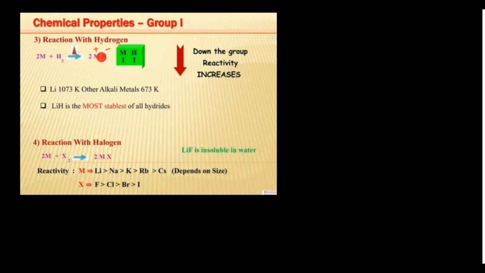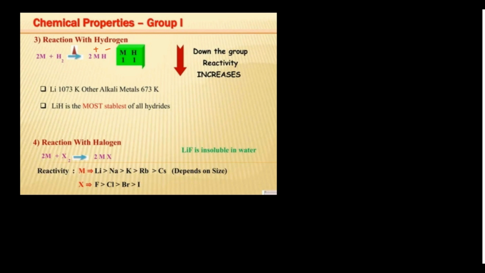Okay, so the hydride ion is basically present in the crystal lattice. The alkali metal hydrides, all of these hydrides actually possess the sodium chloride type of structure. Sodium chloride type of structure means the coordination number would be 6. You know, in the case of NaCl, the coordination number of sodium is 6 and the coordination number of each chloride is also 6. So these hydrides also have the same structure as that of NaCl.